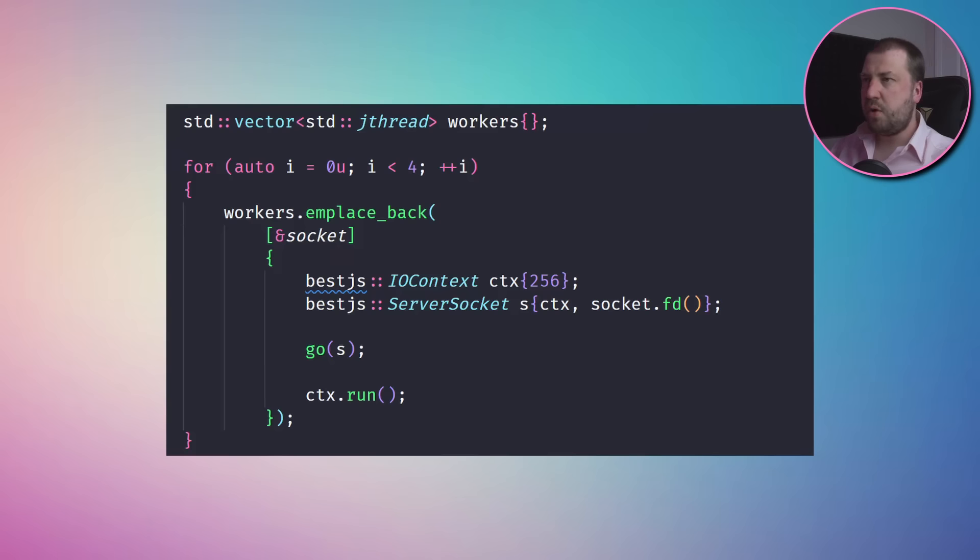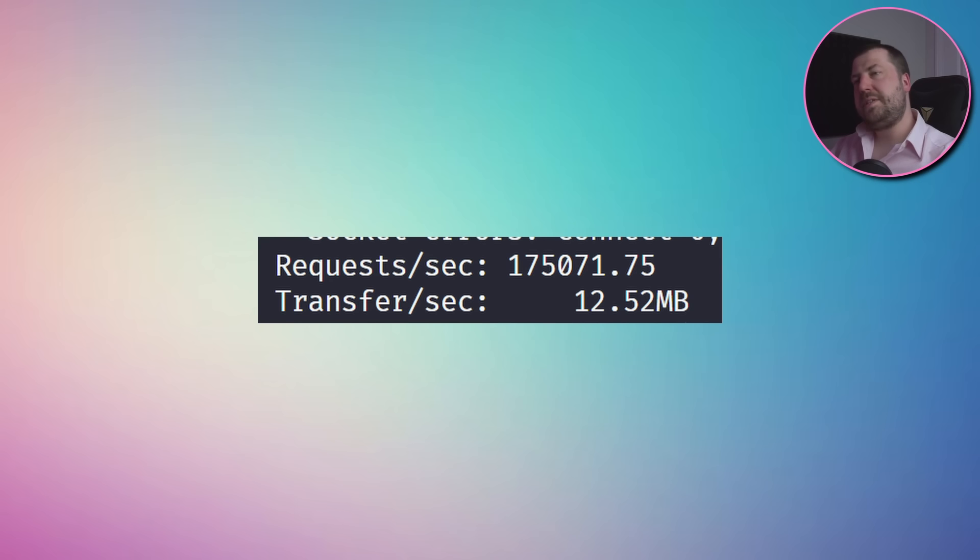Speaking of threads, I've modified the code to respond with a proper HTTP response, as well as added a couple of worker threads, each with their own IO_uring event loop. And now, if we use the same benchmark tool as Winter.js, we can see we absolutely smashed their 100,000 requests a second. However, this is totally meaningless, as the code just serves a single response - it does not and cannot do anything else. But in this specific example, it is fast.